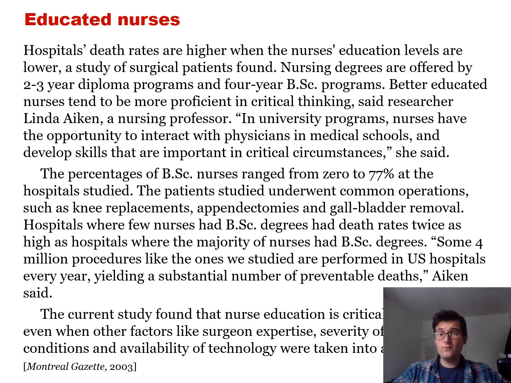Here we go. Here's one I really want to talk about. So, educated nurses. Hospitals' death rates are higher when nurses' education levels are lower, a study of surgical patients found. Nursing degrees are offered by 2 to 3 year diploma programs and 4-year Bachelor's of Science programs. Better educated nurses tend to be more proficient in critical thinking, said researcher Linda Aiken, a nursing professor. In university programs, nurses have the opportunity to interact with physicians in medical schools and develop skills that are important in critical circumstances, she said.